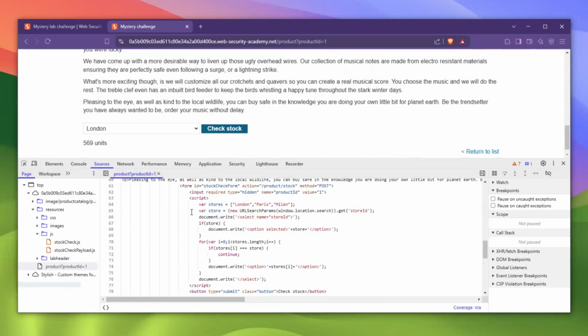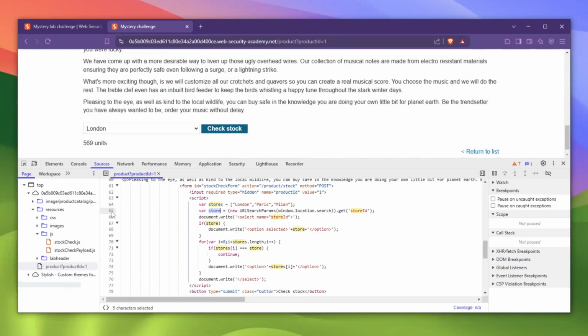Okay, so we see here the JavaScript code, and this could very much be a vulnerability because I'm seeing some stuff here which should not be, because document.write is something interesting. See, we have a stores array, right? And then we have a store which is taken from the URL search param. So basically search and then storeId. So we can supply a storeId here and give it the name, and it will be returned here.